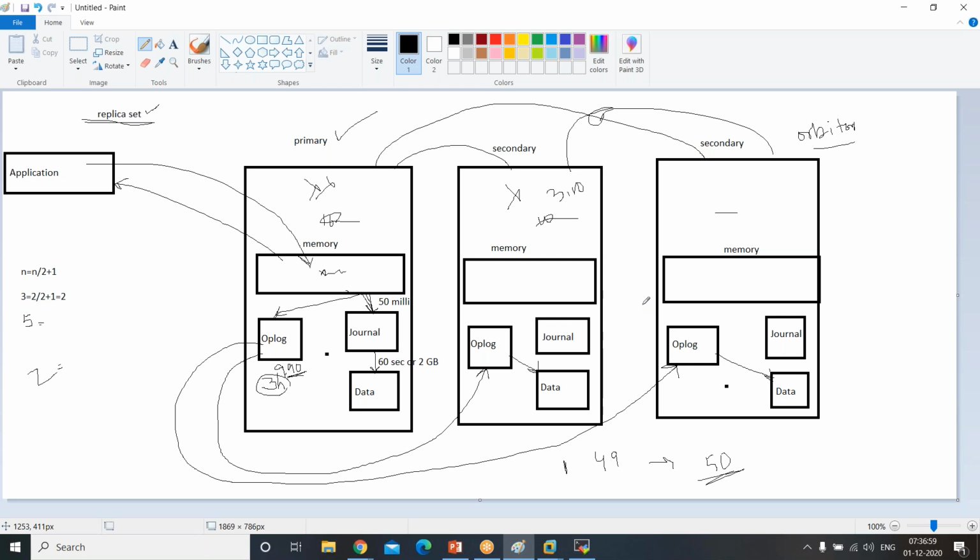That is the reason replication is highly implemented, and to save money everywhere. Anywhere you go, a replica set is a mandatory configuration. You may not see sharding, but replication is mandatory for every production. Right. Anyway, let's move on.